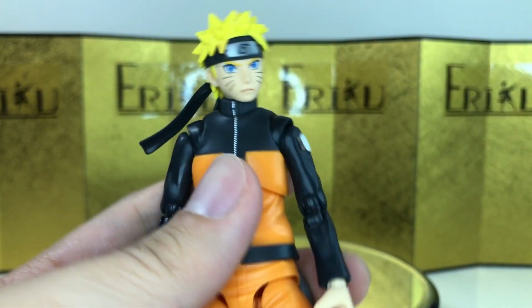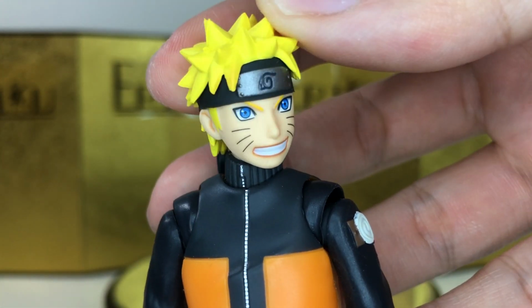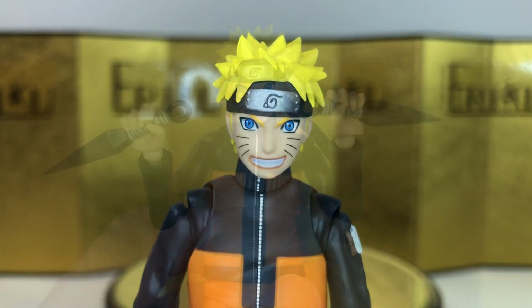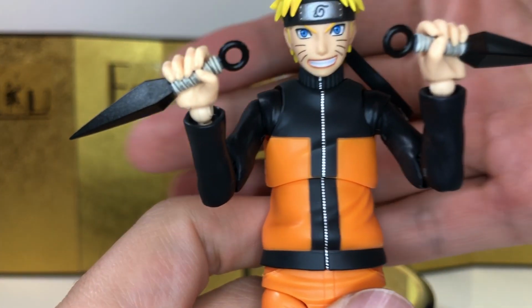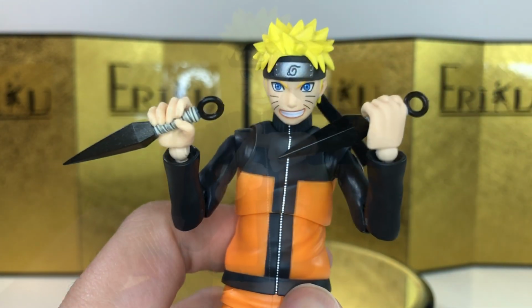And let's check out the accessories. And for the accessories, we can start with the interchangeable face. And I think it looks pretty good, all things considered. And then we get a pair of kunais, which is really standard for Naruto figures. And these are always very nice.